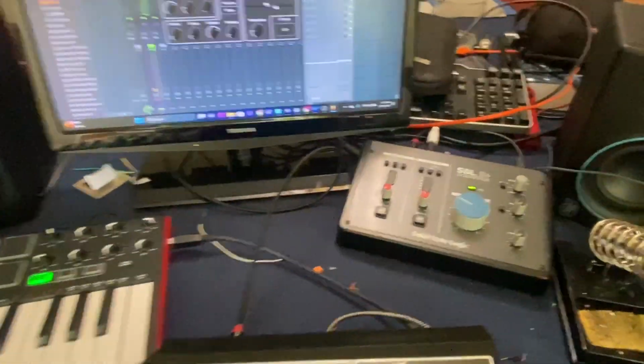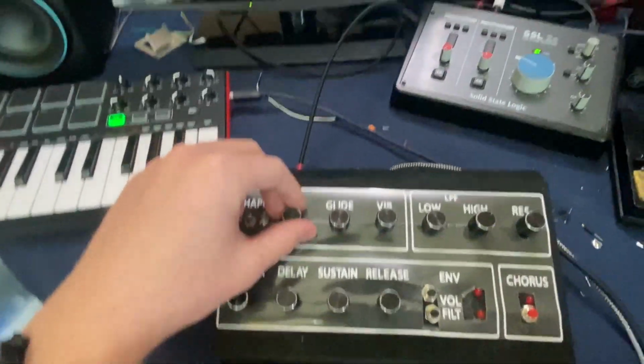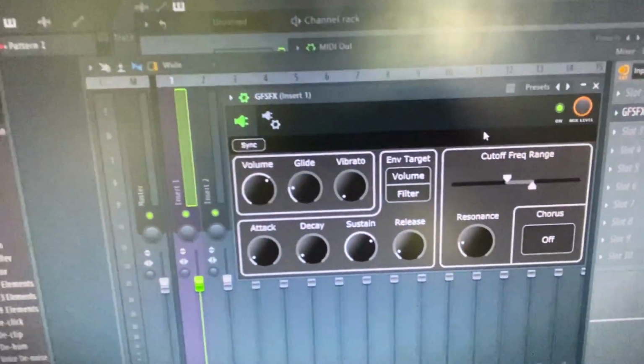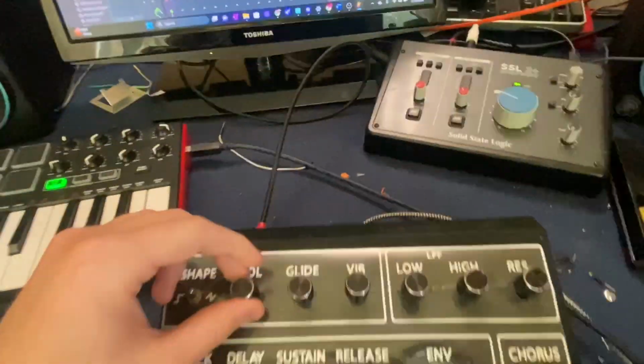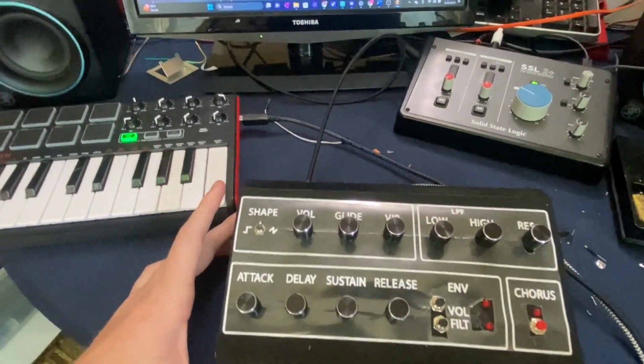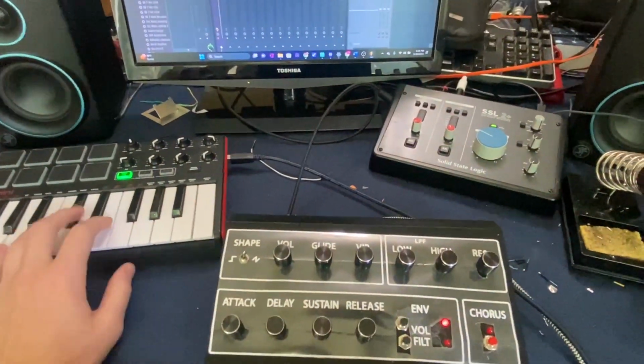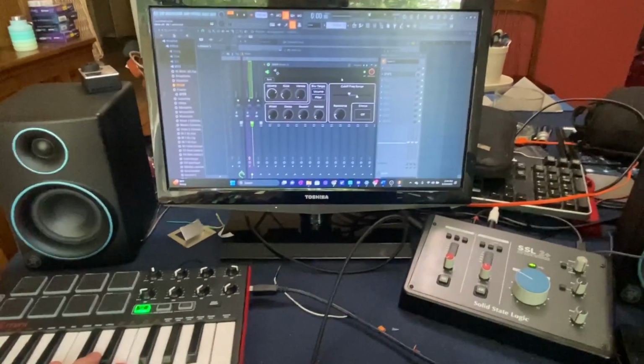Now that I have MIDI set up to go back and forth, I can use these knobs to control the plugin, if you see. Because now it kind of just acts as a control surface as well as an analog synthesizer. So now let me give you a full demo of all the features and effects and stuff so that you can see how it all works together.